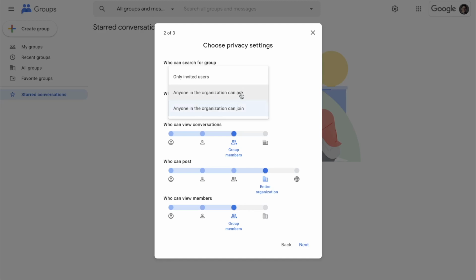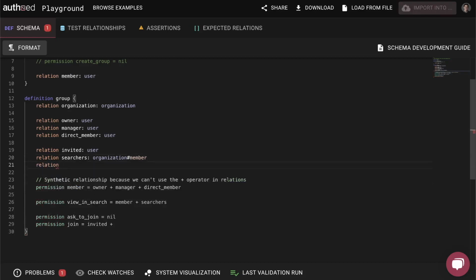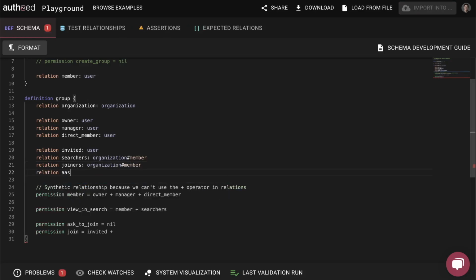Yep. Anyone in the organization can ask, anyone in the organization can join. So we also need the ability to dynamically bind whether people in the organization can join. So we're going to need another relation, joiners, I guess, and that's going to be similar to searchers. And then askers.